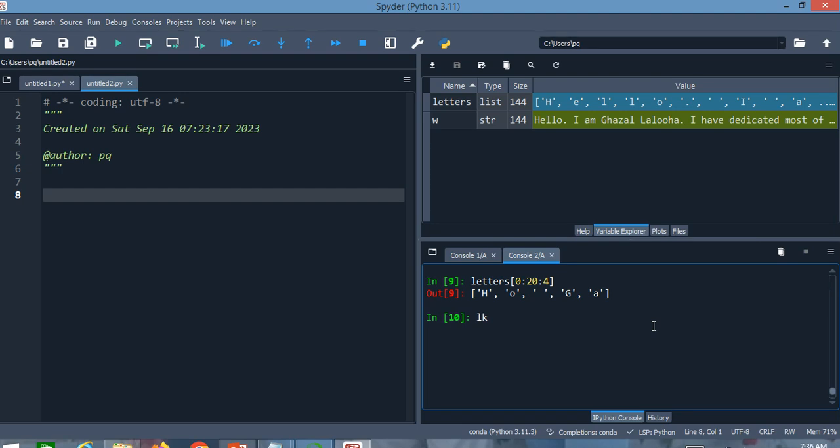Okay, for example, if you consider letters, square bracket, 5, and a colon. This is that 5 is considered as the start, and by default stop and step are considered as the highest index and 1 respectively.